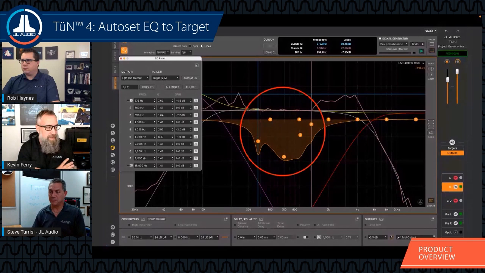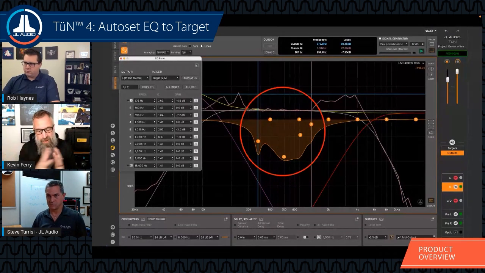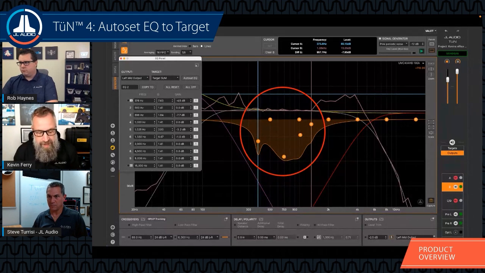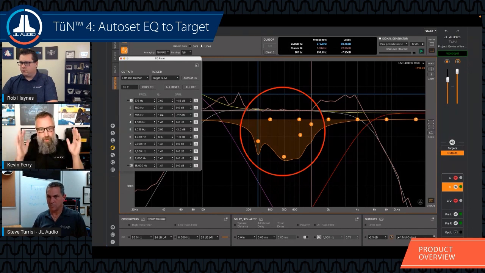Yeah, and it's nice there because, like Steve said, it pulled it in there. This was a great example of utilizing that Autoset EQ and those bands. You do have about four or five bands left over to go in and make some manual adjustments on the upper or lower end. So it just gives you a window, and it does your Autoset EQ within that window. It's very easy to set.